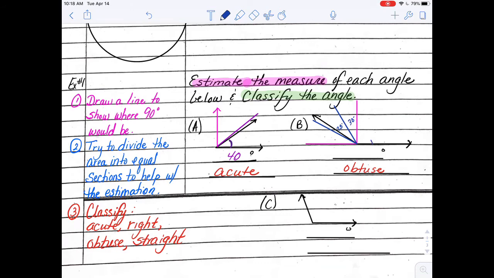So it went over 90. Let's get rid of that. This much is to 90. 90 plus 30 more is 120. 120 plus about 25 more, I would say that angle is somewhere around 145 degrees. Again, if you got something near it, it would be acceptable. It doesn't have to be an exact measure.